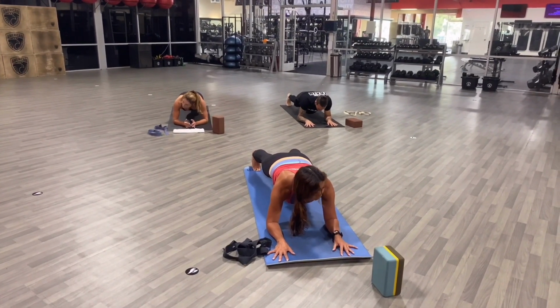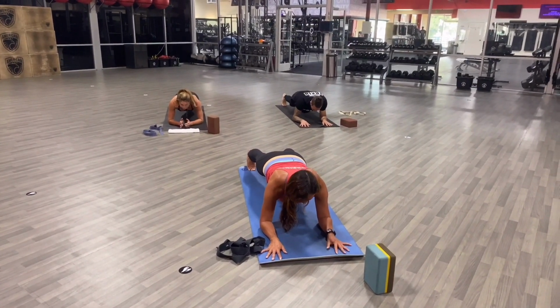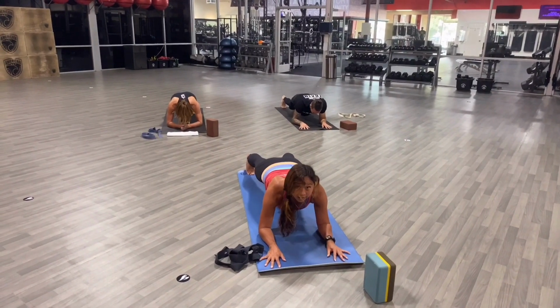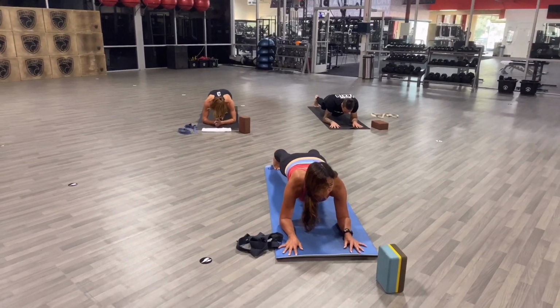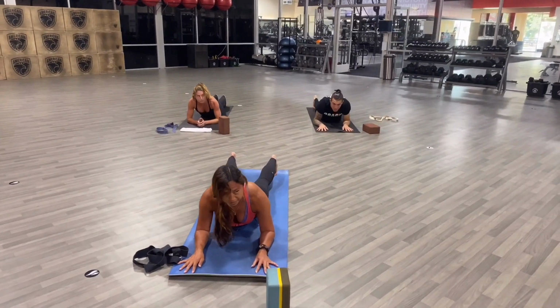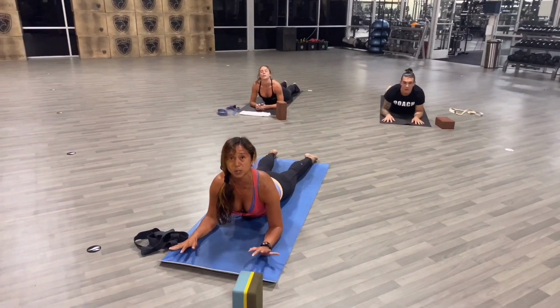Using your hamstrings to keep you stable. 2 more breaths. You're almost done, I promise. 1 more breath, pull the navel into the spine. And now let the hips come down, untuck the toes. We're now in Sphinx pose.